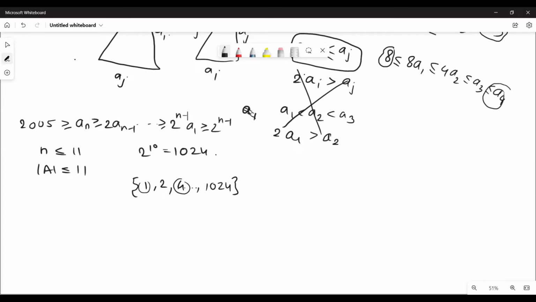If you take 1 and 4, then 1 plus 1 is 2, which is less than 4. Or if you take 1 and 2, then 1 plus 1 is 2, which is less than or equal to 2. Like 2 times 2 raised to i is less than or equal to 2 raised to j, where j is greater than or equal to i plus 1. And so this is the required set.